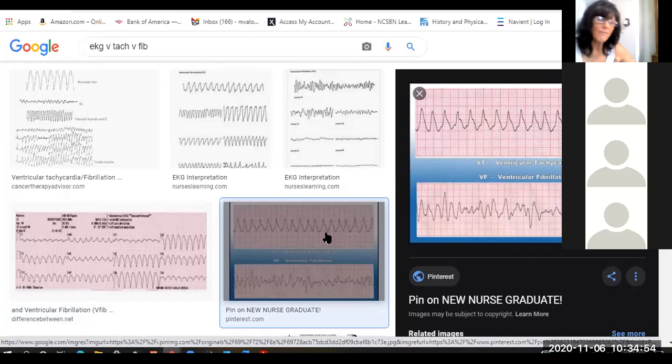Remember I said with AFib ain't killing you. It'll kill you indirectly if you throw a blood clot, but it's not in and of itself. The rhythm's not going to kill you. No, I'm kidding. The rhythm's going to kill you if it's in the ventricles, if that's where the dysrhythmia happens. Because the ventricles, not that the atria aren't important, but the ventricles are way more important because the left ventricle is the one that's pumping blood to your brain and your body with oxygen in it. And the right ventricle is the one that's getting that deoxygenated blood and sending it to the lungs to get more oxygen.